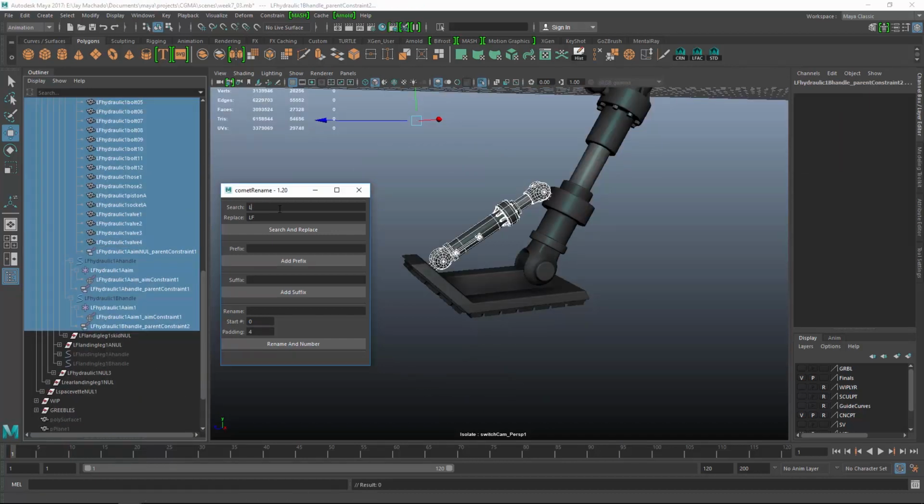And I'll also shorten the word hydraulic down to just HYD for short. And then I can actually appropriately number each hydraulic, so everything has a unique name.